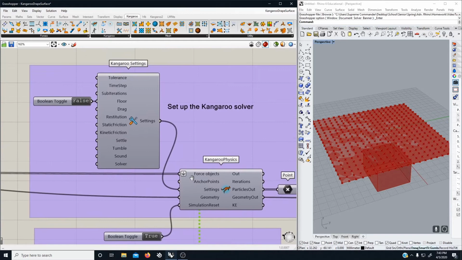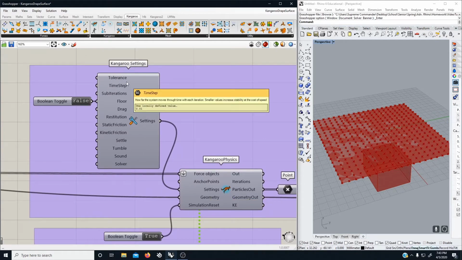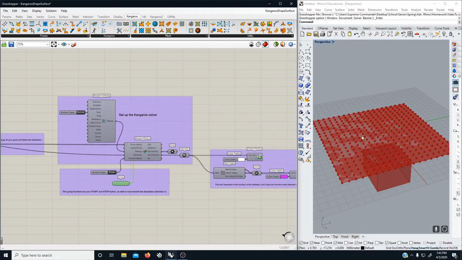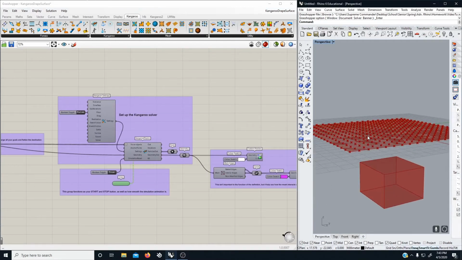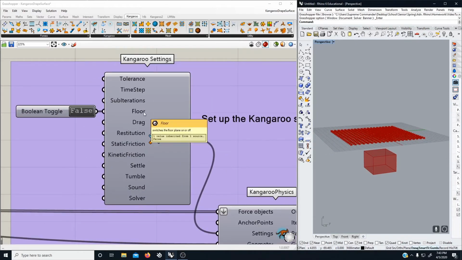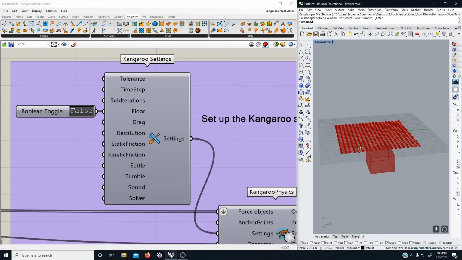For this one, you need to put in Kangaroo settings. I haven't seen very many tutorial videos where they have to mess around with this, but this one seemed to need it. And the only thing you need to specify on this is the floor and what state it's in. So this surface that we drew in Rhino is drawn on the C-plane of the world. And so if this floor component was set to true, Grasshopper and Kangaroo would see this C-plane as basically, think of it as like the top of your dinner table.